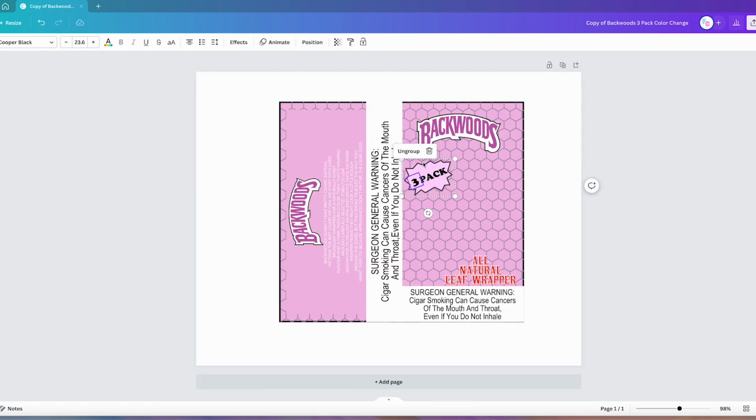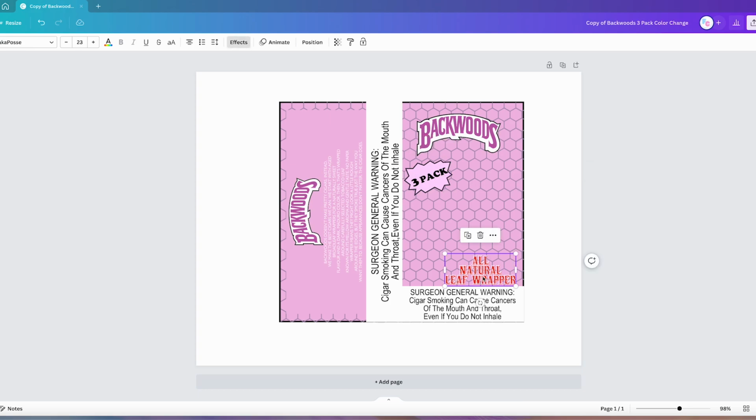The same as the text. I grouped it, but you can ungroup it, because I don't know, this font, when you type the letters with the numbers on it, it makes the number look smaller like this. It makes it kind of off, so I just put pack in one section, and then I put 3 in its own box. But you guys can change it to whatever you choose.